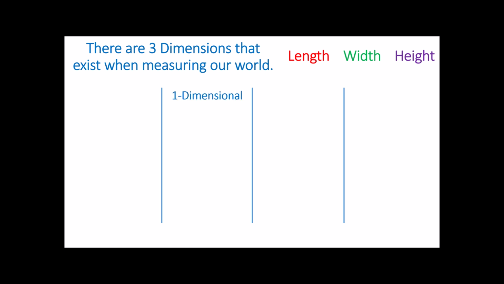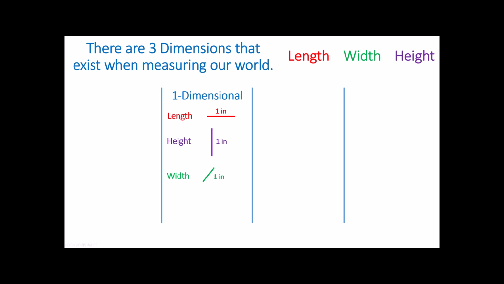So when we think about measuring something very early on in elementary school, we usually think about measuring in one dimension. For example, I might say that something has a length of 1 inch. That means if I start here and I go to here, that's a measure of 1 inch. Most of us are comfortable with that. Height can be measured the same way. We just turn and measure 1 inch in a different direction. And width, we usually think of as being the third direction.